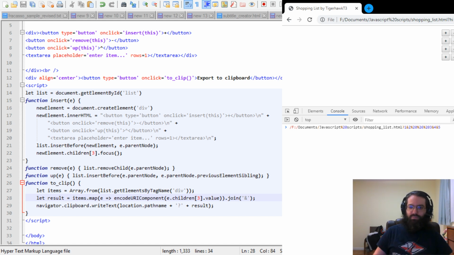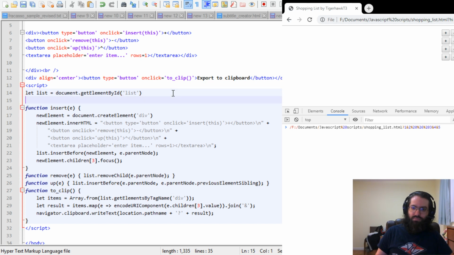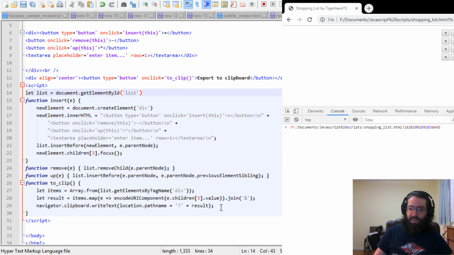Cool. We're gonna do it after these functions. I think, in theory, I could call these functions before I use them, in JavaScript, due to something called hoisting.